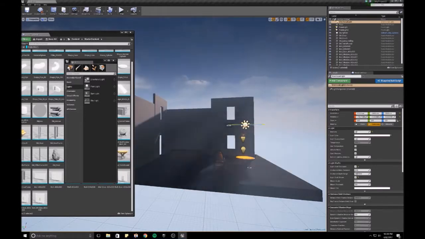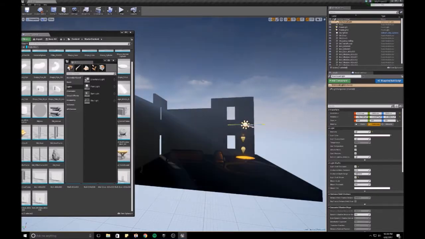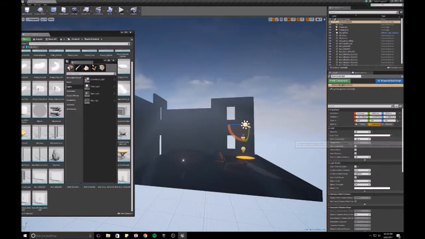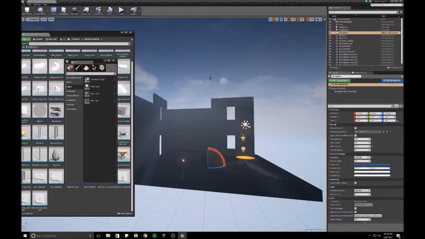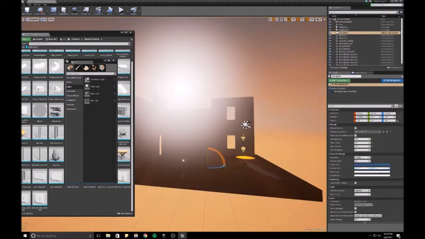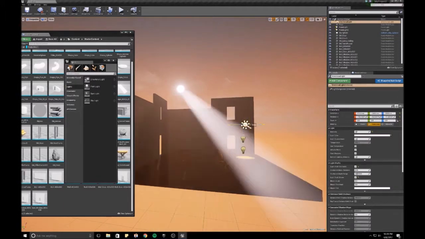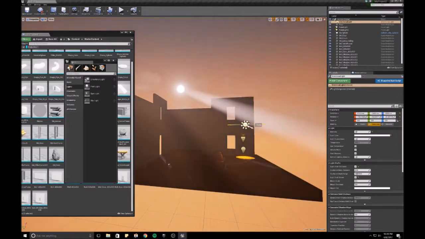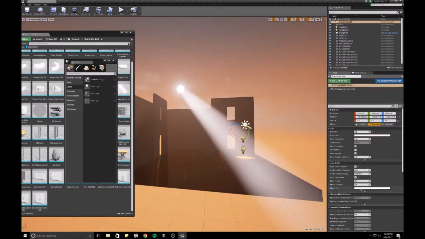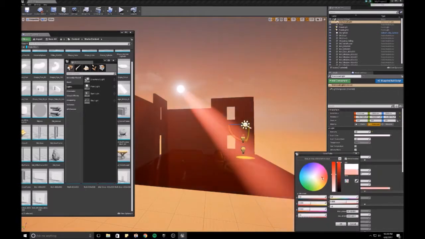But again, the light shafts are only seen if you have the checkbox on. You can also change the color of the light shafts as well to match your scene as needed.